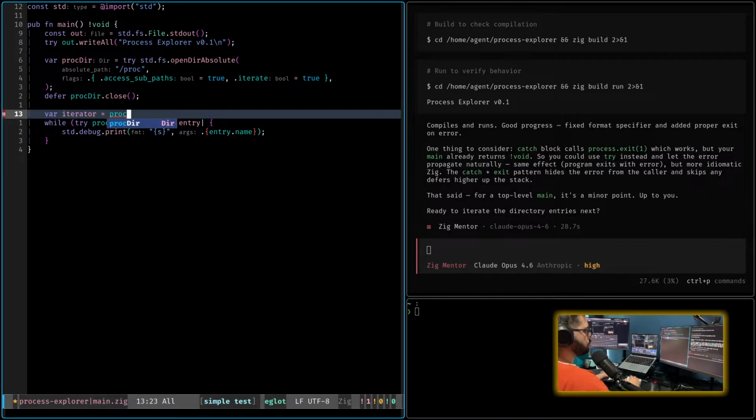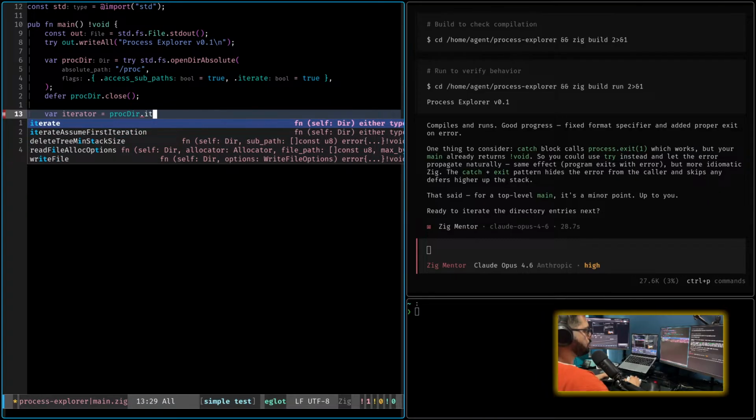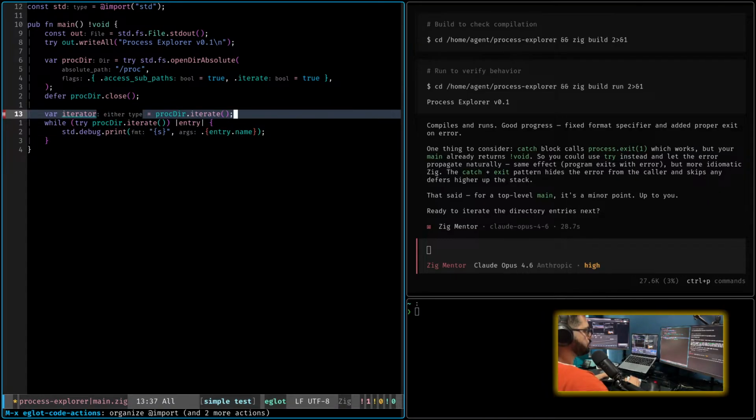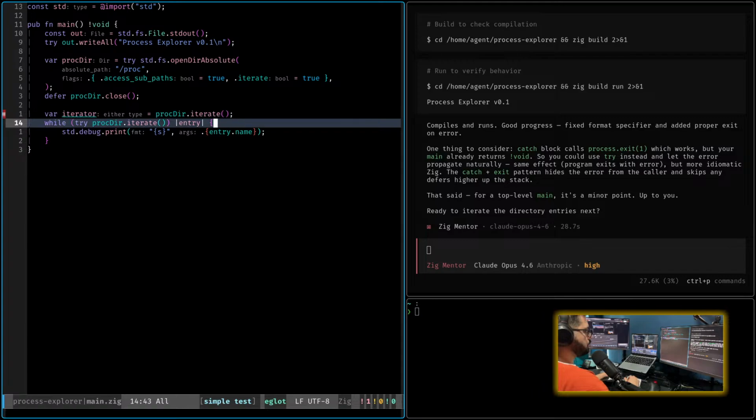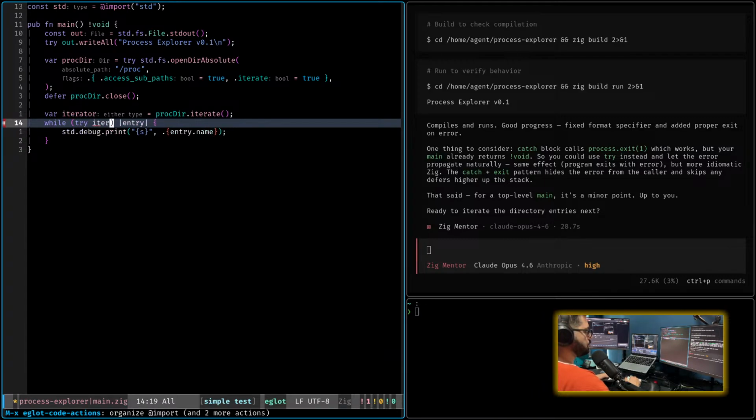How to proc dir that iterator to get it first, and then iterator next.